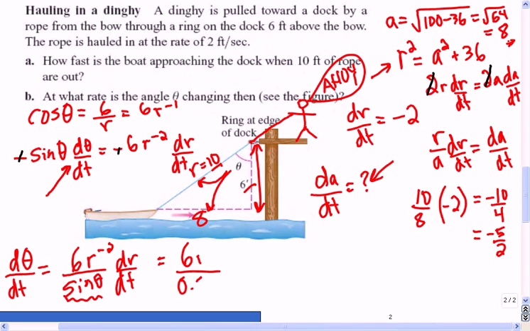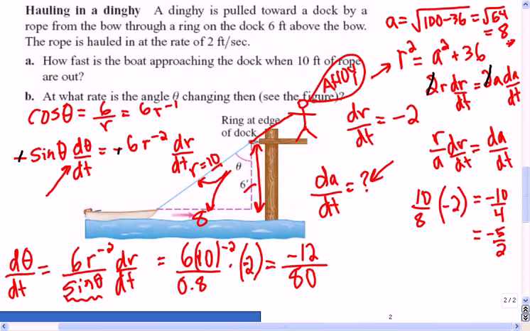with 0.8. And what are we moving at again for the rope? Or sorry, the rope is 10 feet long. So it would be 10 to the negative 2. And we're moving at negative 2 feet per second. So we would end up with, let's see here, 6 over 80 times 2. So we'll just make the whole thing negative 12. And again, it should make sense that it's negative because that angle is going to be shrinking.